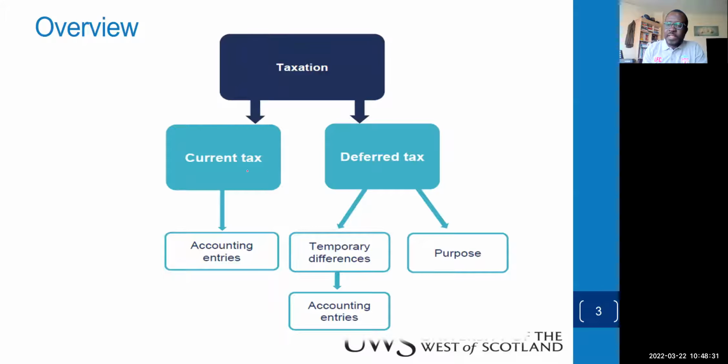So every tax has two portions. The current tax, which we are all aware of, we know what it means, okay? And then the deferred tax component. So for the current tax, what are the accounting entries? You recognize it in your statement of profit and loss, right? And then the other leg, if it has not been paid, we have to recognize it as a liability in our books. But if we pay it off, then of course our cash or bank account will have to be credited accordingly.